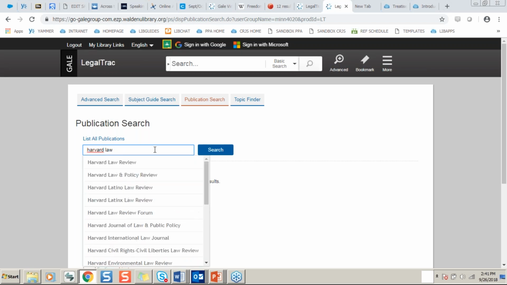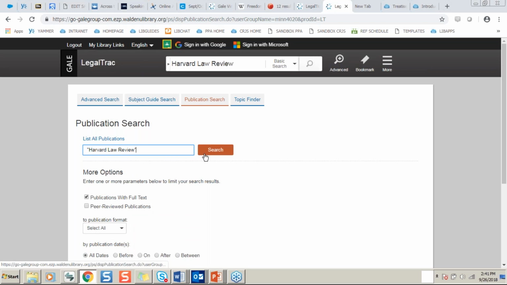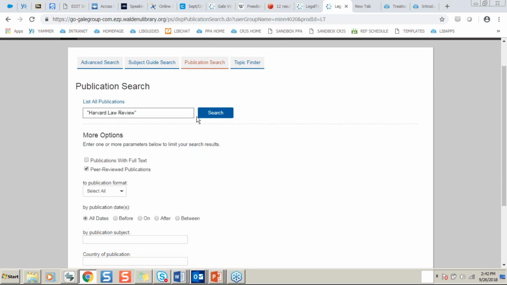Harvard Law Review, it's going to pop up right there. You can select whether you want to limit to full text or peer reviewed. I always recommend unchecking the full text box just so we see everything out there. Again, this question of peer review when it comes to law journals is a bit murky. I'm going to go ahead and check it.